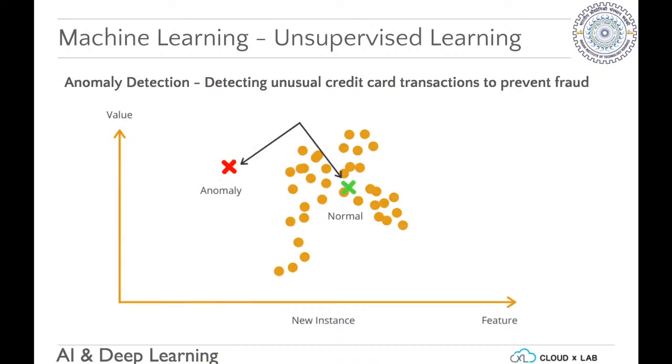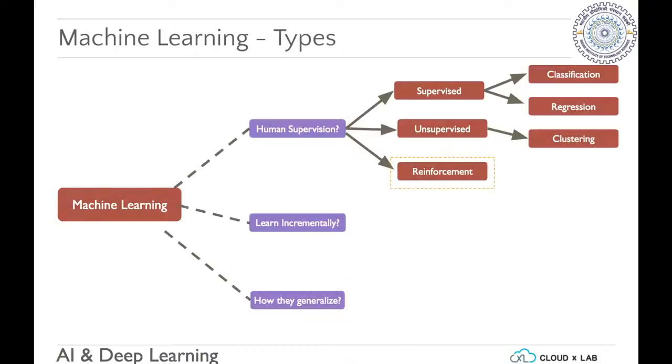The other unsupervised machine learning example is anomaly detection. Given credit card transactions, come up with the fraudulent transactions. Right now, we don't know which ones are anomalous. Here is the data, just figure out which ones are anomalies. This way, we generally detect fraudulent transactions by looking at the anomalies. This is called unsupervised machine learning, where we don't have the label.